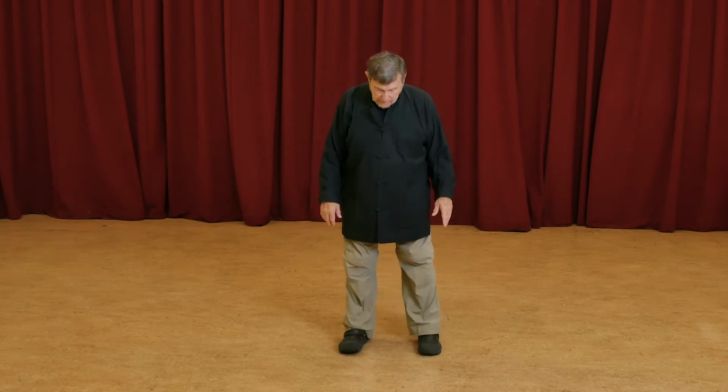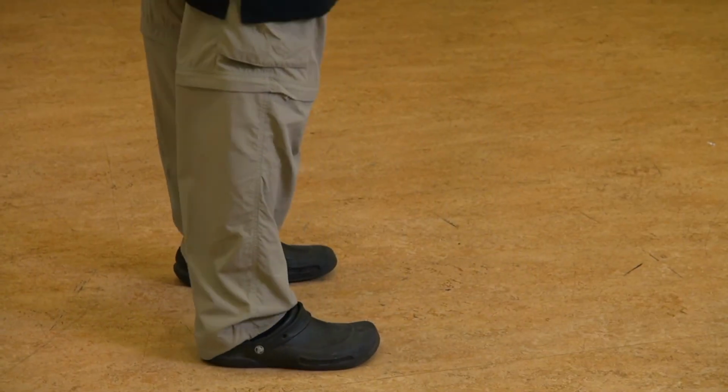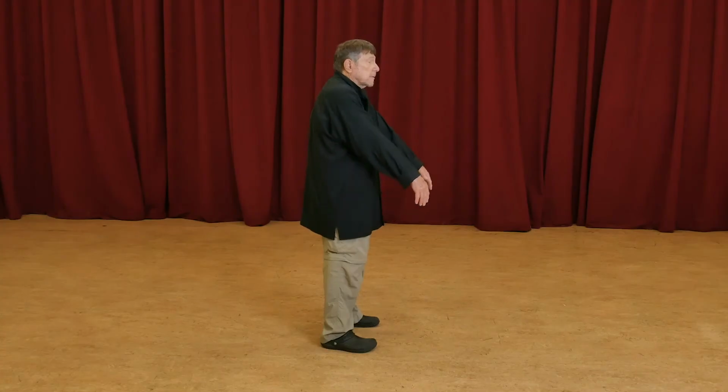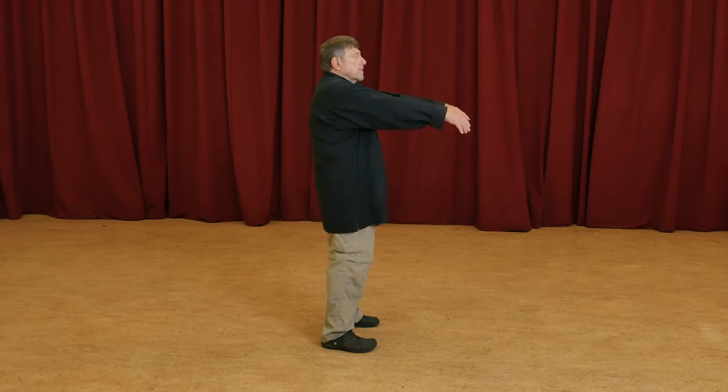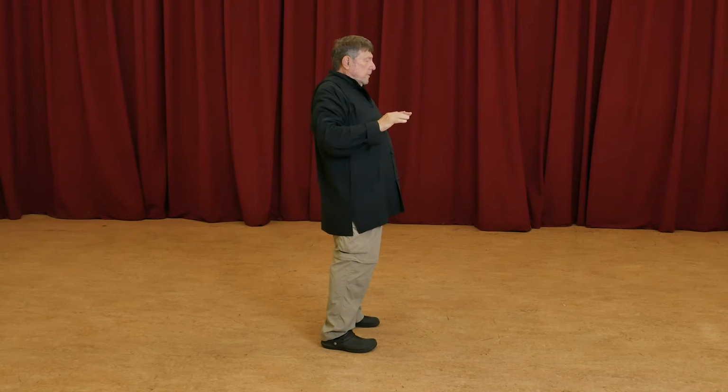And we'll stop and maybe do a couple more movements again. So I'll face this way this time. Make it easier to see from different angles. Just draw nice circles up and down. If you want to, we'll do it again.